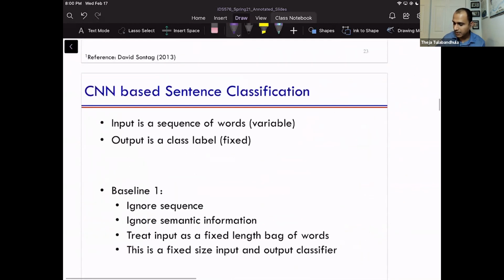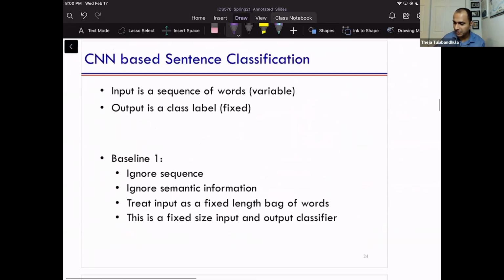So what I'm going to talk about now, before we talk about word encodings, is a model which is based on something that we already saw, which is CNN. There's certainly going to be a twist, because sentences are not images. So there's going to be some adaptation that's needed. And once we do that adaptation, you will see that there's a really nice model that comes out, okay?